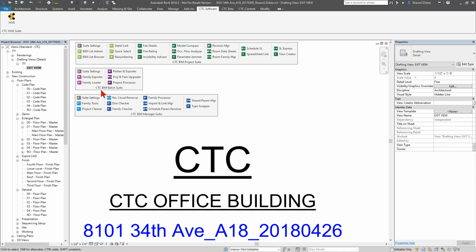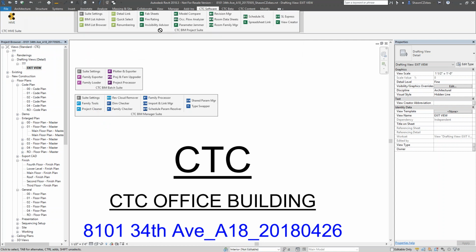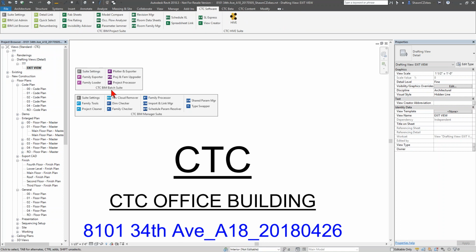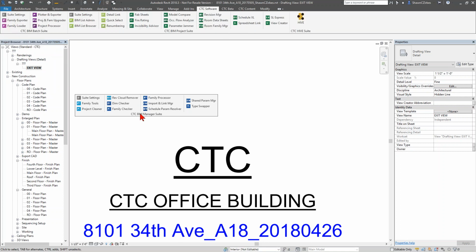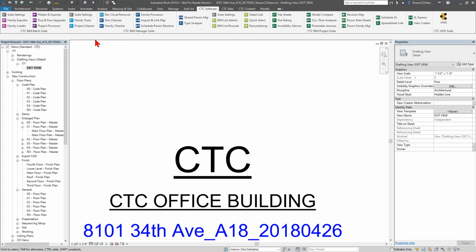But obviously, if you're not getting full licenses, then you might not be able to use those. So I don't want to focus on those too much. And then finally down here, I'm going to talk about the Manager Suite and the free tools on that suite. So I'm going to pull these back up to the ribbon here, stack them up in the order that you would see them. Let me get these all pulled up here.